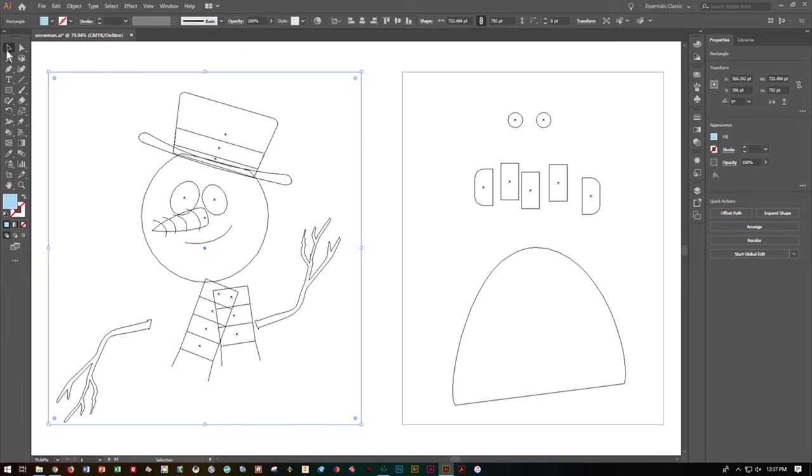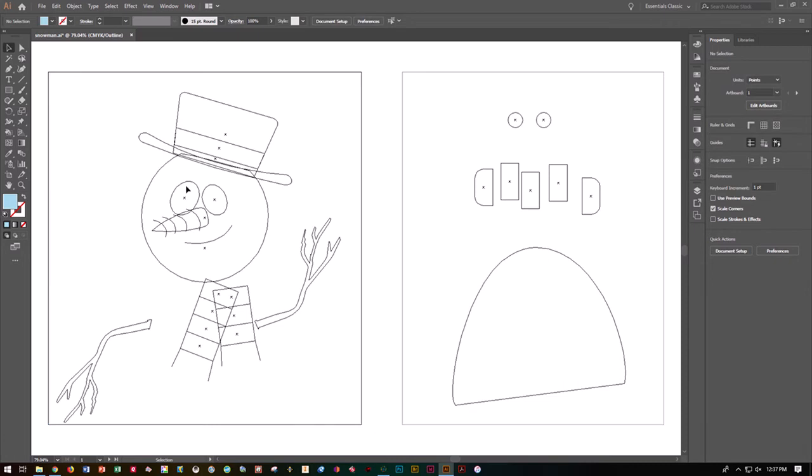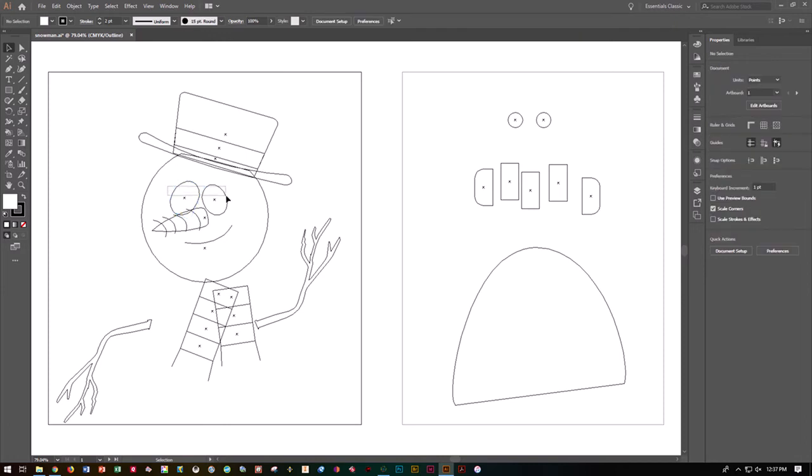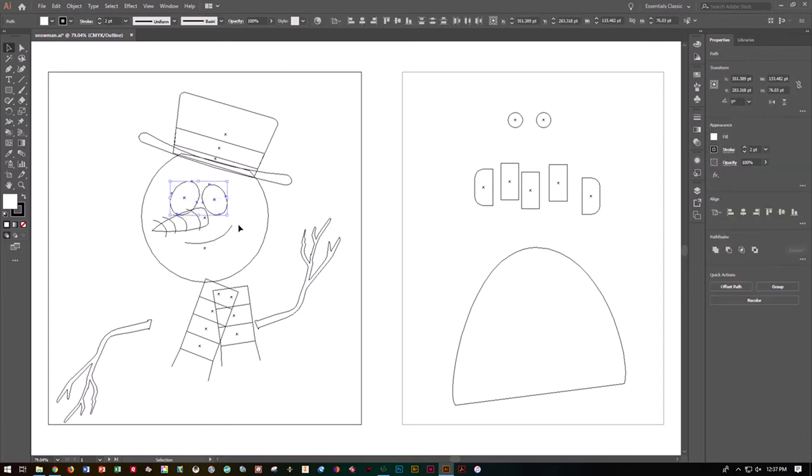So we're going to grab our selection tool, and we're going to click in the blank area of the eye shape, and we're going to grab that path. So now we need to make sure we get the other one. So we can do Shift and click and get another path. We can do Selection and do a marquee around and get both the paths that way.